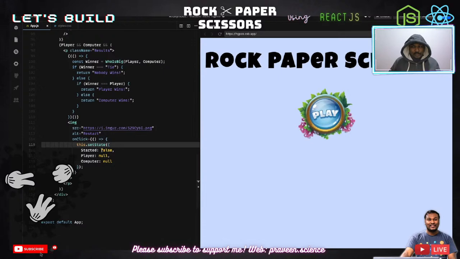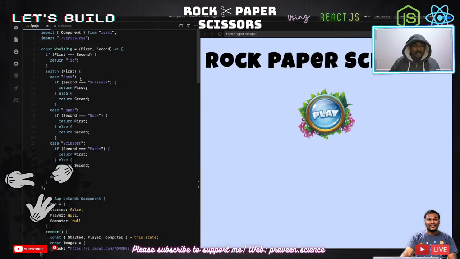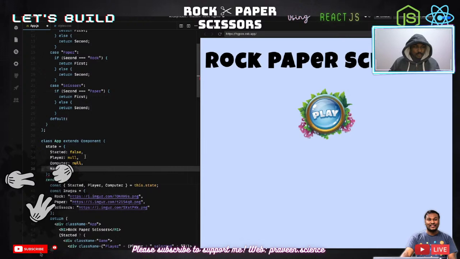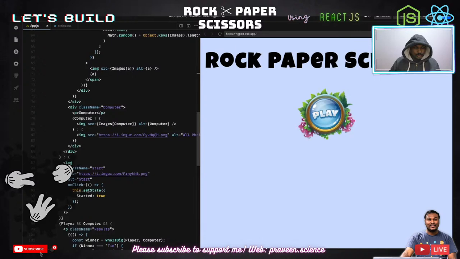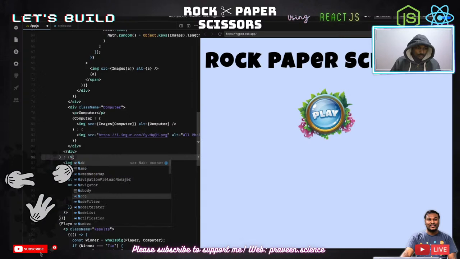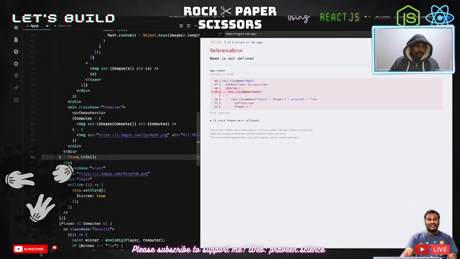There is also one more thing which I can do. Let's try to add the name as well, so that instead of player, it is going to show you your name. So name equal to nothing. And if there is nothing being shown here, we should not show anything. So that's this part. So start button is here. So instead of start button, we need to also use, inside this, name dot trim. Okay, where is the name coming from? Let's use name here.